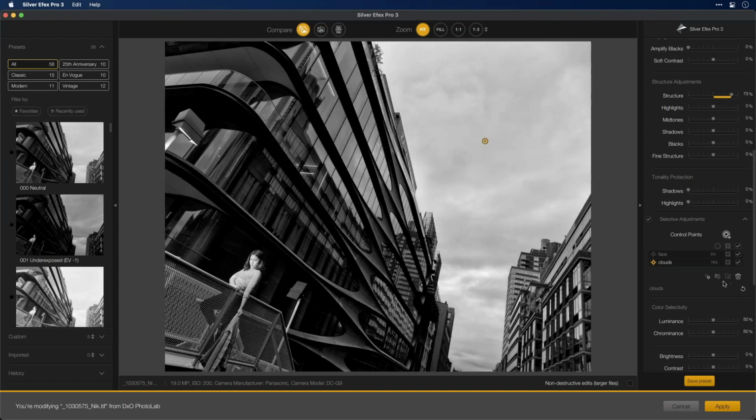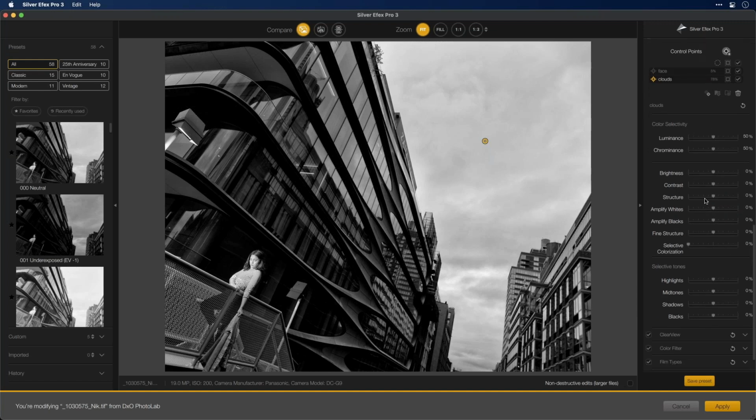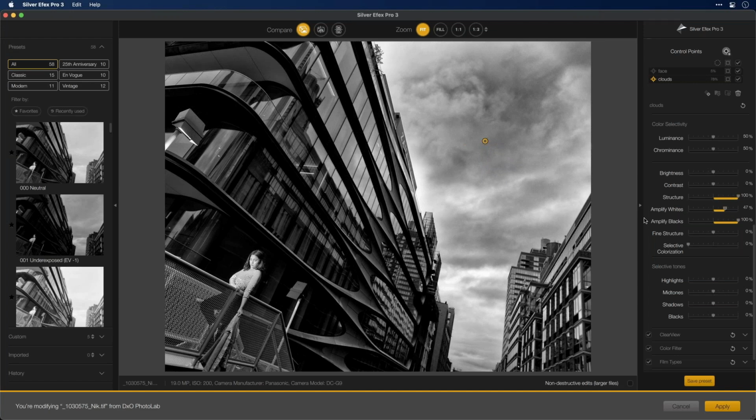Let's hide that view. And now with that control point selected, let's go back down here, and I'm going to find the structure, and I'm going to take the structure. So same thing I did globally. I'm going to take the structure and really crank it up even more. So we're kind of doubling it up, if you will, on the clouds in there. Then I'll take my amplify blacks and really crank that up, make that a little bit more contrasty, maybe bring the whites up as well, basically adding contrast into that. We're getting this really cool looking sky in there. I dig it. I think that's a kind of a fun effect overall.